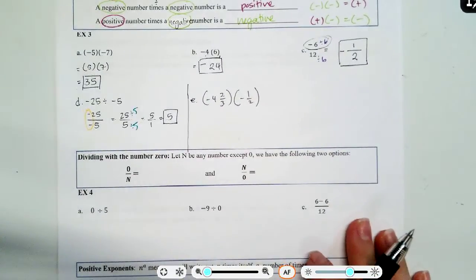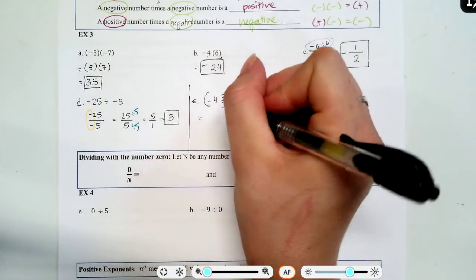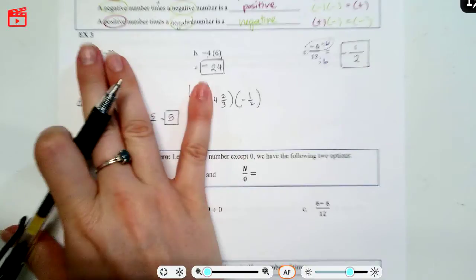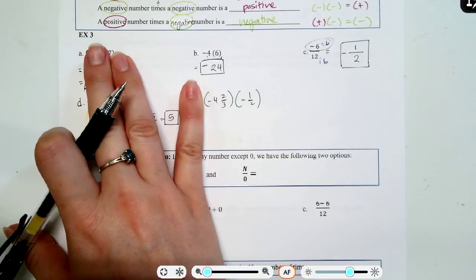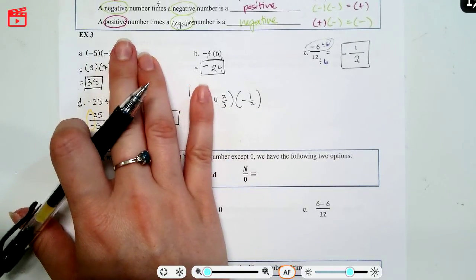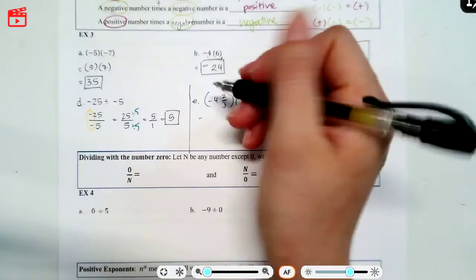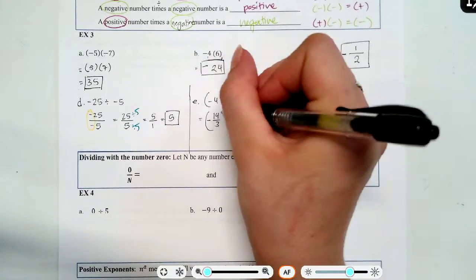All right, let's take a look at E. First things first, we want to change these mixed numbers into improper fractions first. Okay, so changing this into an improper fraction, I'm going to get, let's see. When you do that, you're going to ignore the negative first. That's going to be 4 times 3, which is going to be 12. Okay, so you're not going to do 4 times negative 3. Sorry, you're not going to do 3 times negative 4. You ignore the negative first. 4 times 3 is 12, plus the 2 is going to be 14. 14 over 3, and then include the fact that it's a negative fraction.